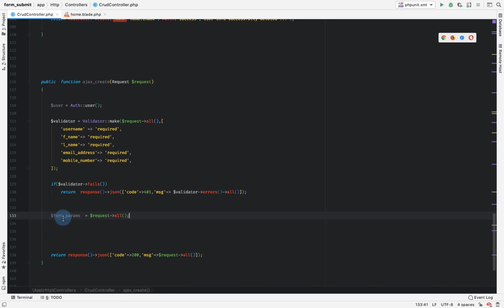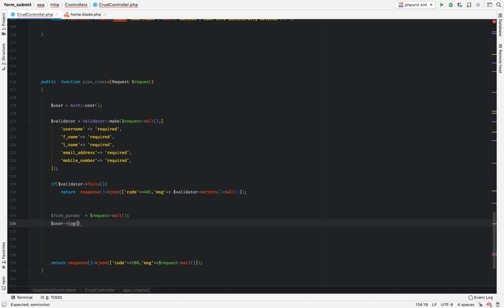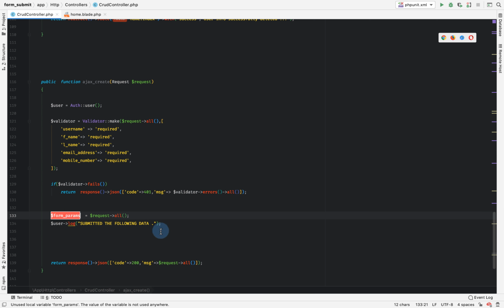So this is our form parameters. Now here is going to be the activity. We'll say user submitted the following data.